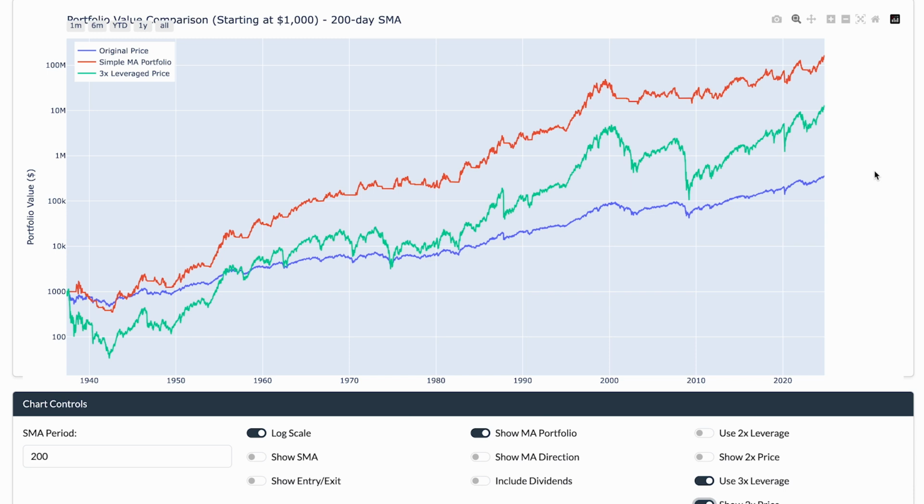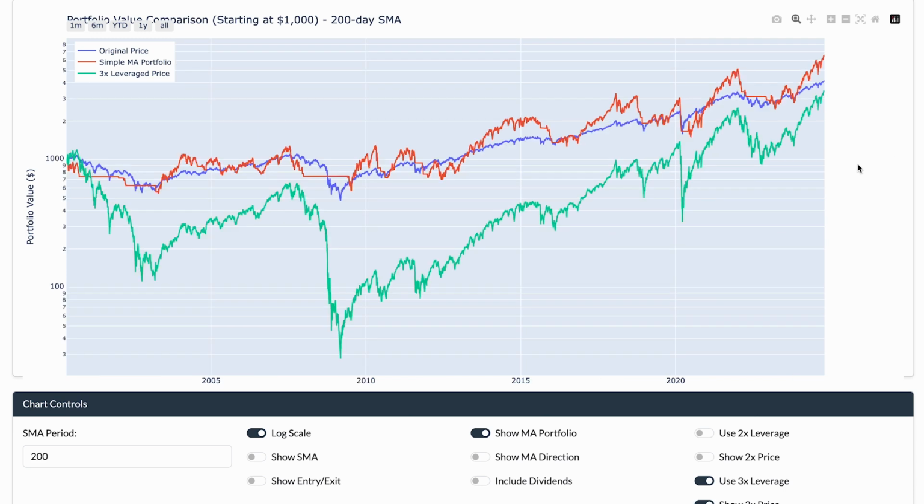But the strategy significantly outperforms the normal 3 times leverage version because we finally get to a point where we are removing enough volatility to make it worthwhile to add leverage. And even if we move into a more pessimistic time frame from the top in 2000 until now, we see that the moving average strategy outperforms, the leveraged version without any strategy underperforms, and the base index takes the silver medal in this case.